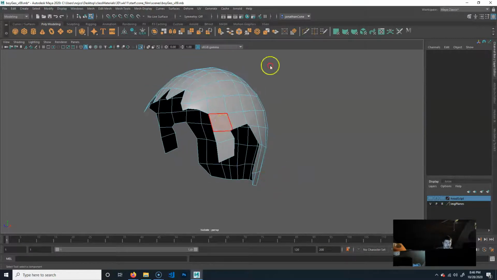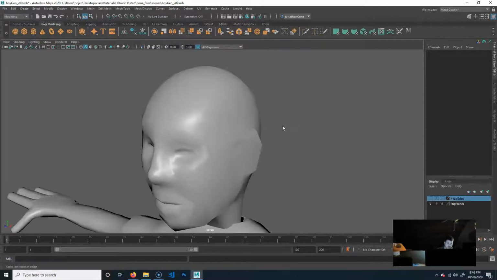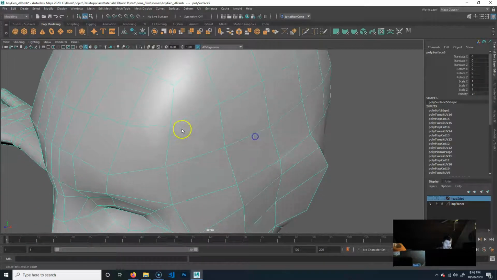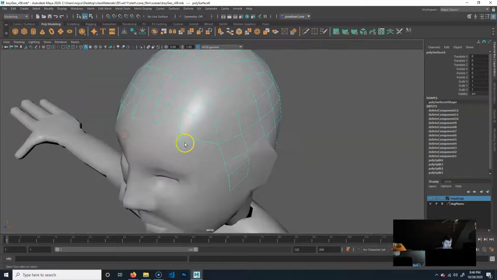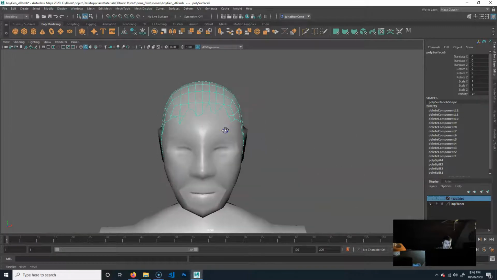Okay, so now I'm going to have nothing selected and press Shift I to bring everything back. If you look closely, you can see my hair sculpt. I'm going to click until I get it. You might have to click back and forth, and eventually you'll get it. So there we go, got it selected. And I'm just going to hit extrude.